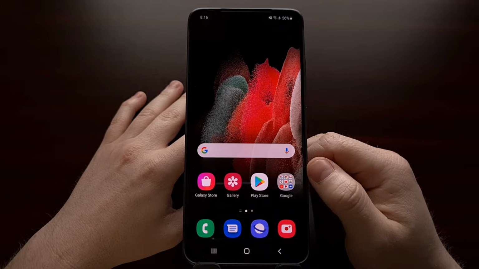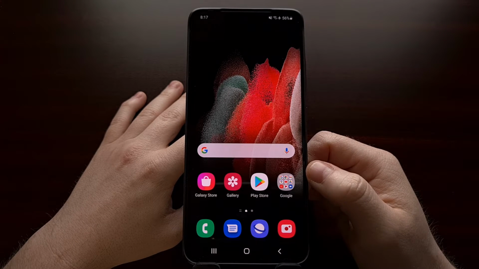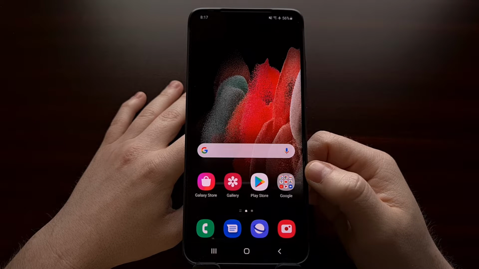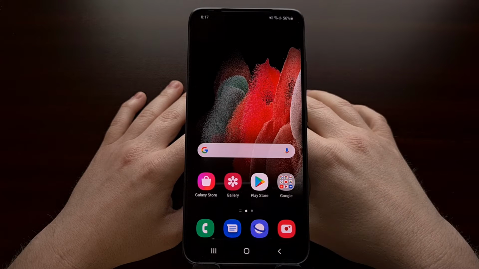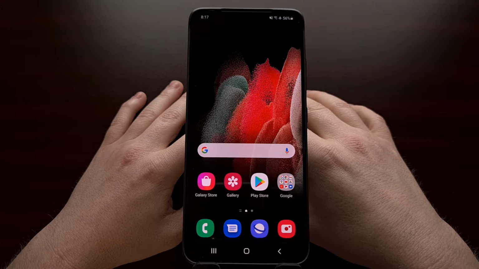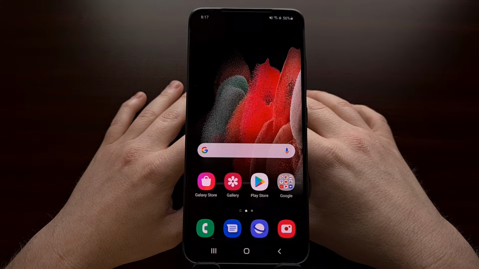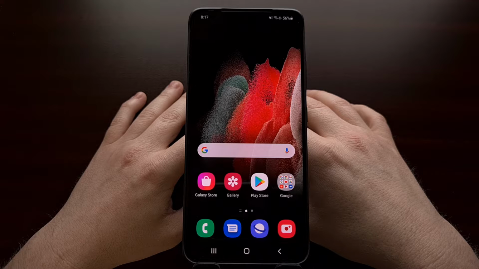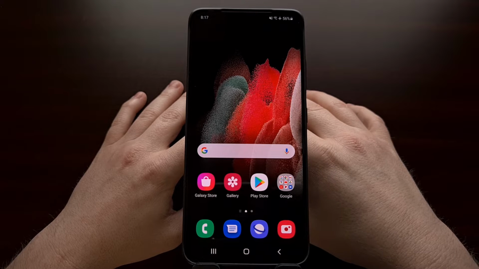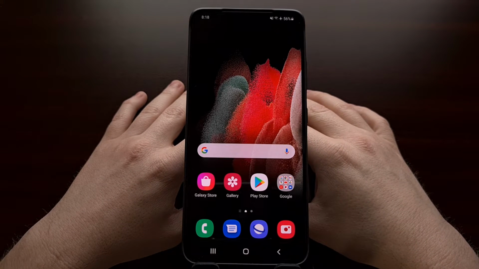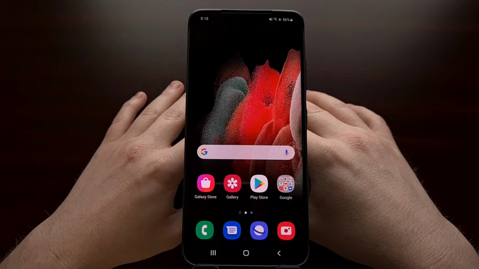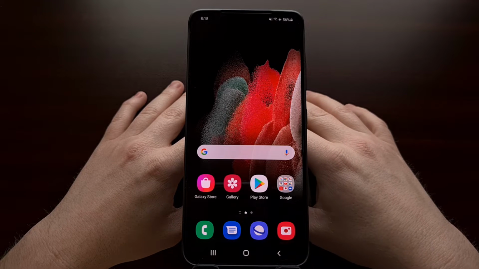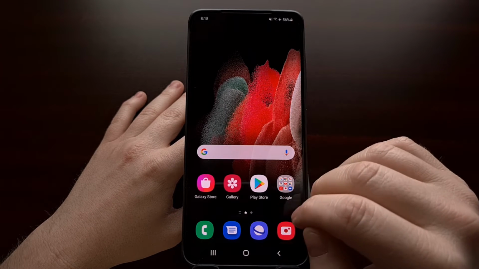So right here, I'm going to be using the Galaxy S21 Ultra as my example. But this application is going to work on a lot of other Galaxy devices. We can actually use this application on some of the more affordable devices as well, including the new Galaxy A52 and 72 series, the 32, the M12. There's a lot of modern Samsung devices that this will work on. We don't have a complete list right here. So if you have a Samsung device that this is not working for, let us know in the comments section below.